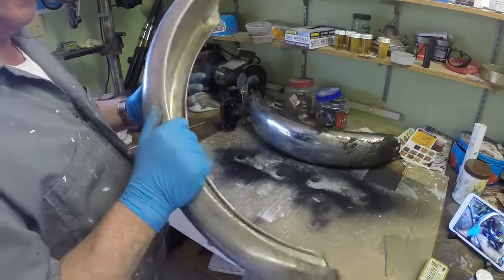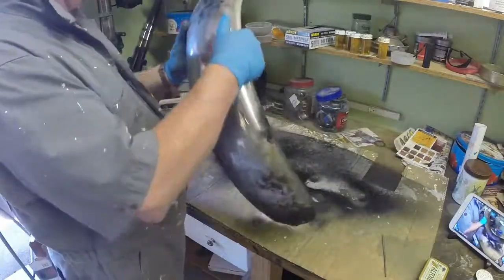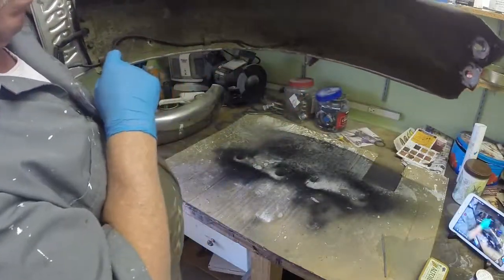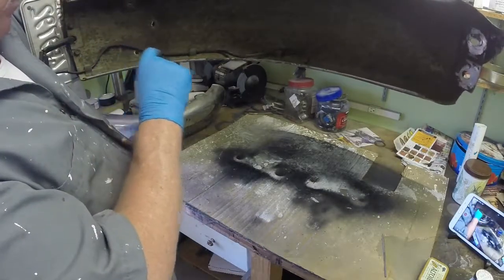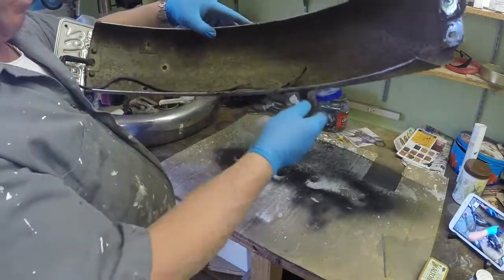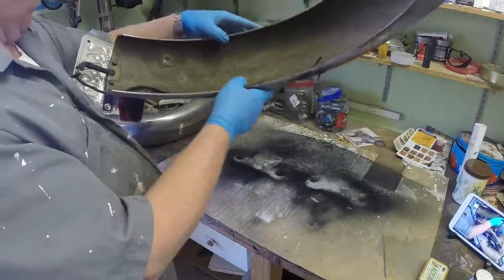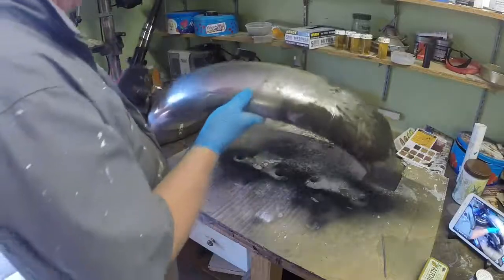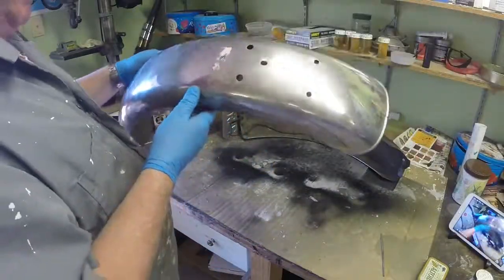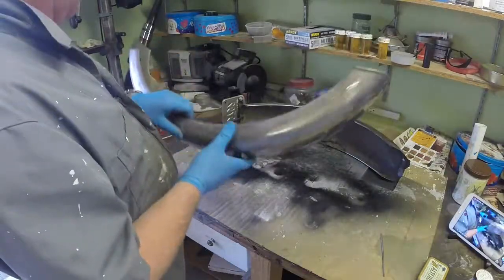I'm going to see if I can get this to fit on the frame and take this to pieces. Interestingly, the wire going from the rear light comes through onto the inside and it's held in place by these welded-on clips. I've got to unthread that wire and take all these bits off, then have a go at fitting this on the frame, seeing where it fits and where it doesn't, and what holes I can use and what holes I've got to fill or hide.